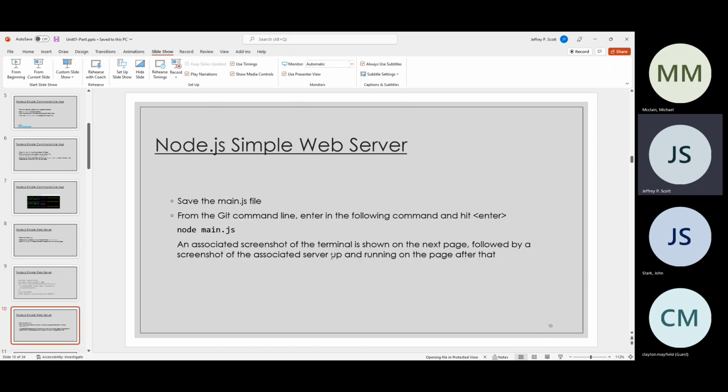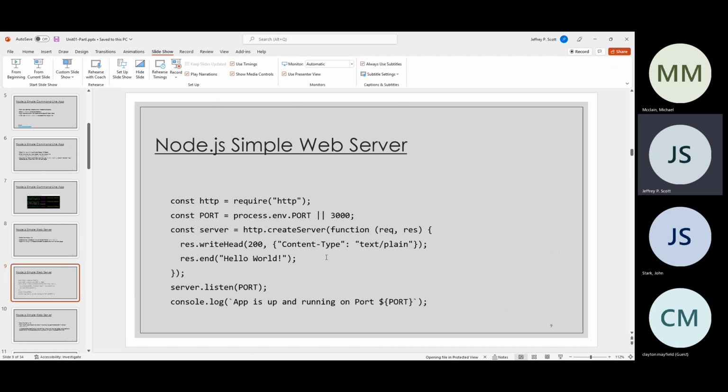So we do that, and what's going to happen when we run it is going to look very similar to what we did before. Once we go out to localhost 3000, it's going to say hello world. And when we look in our console, it's going to say app is up and running on port 3000. This is a little older. I decided today to show it to you more in new school as opposed to old school. That's why I did it the way I did it. All right.